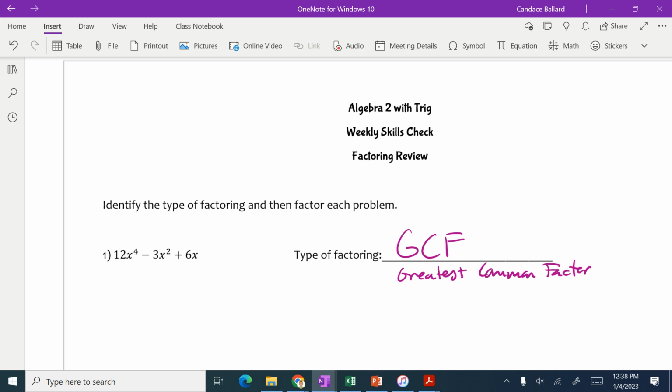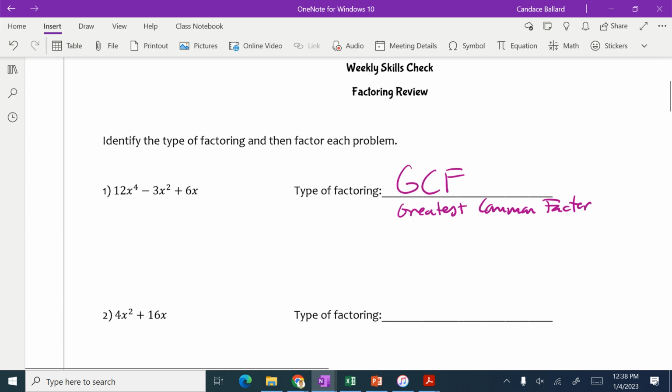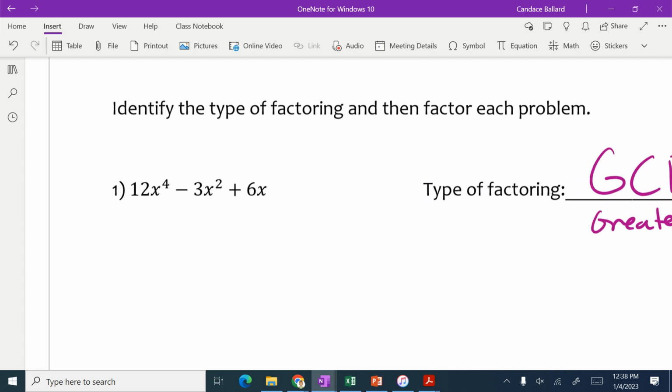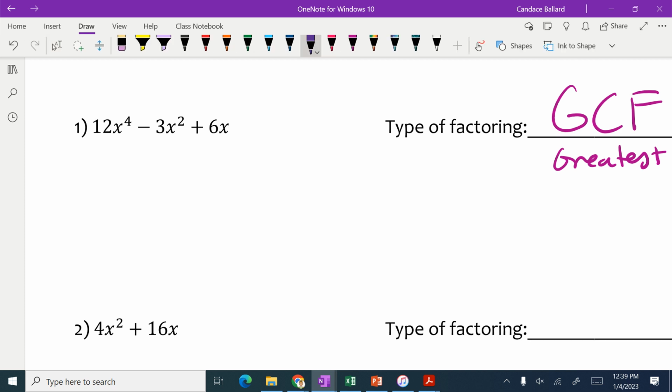All right. So looking at that problem right there, we're looking at number one. What is the greatest common factor? I heard lots of things. And those of you that are new, it does not matter if you give me the right answer or the wrong answer. I prefer you just give me an answer, so that you participate. All right. So I heard 3 and an X.